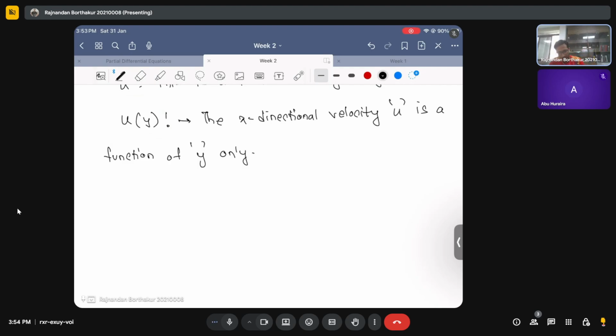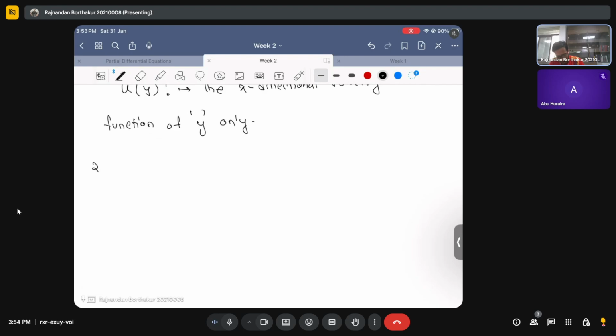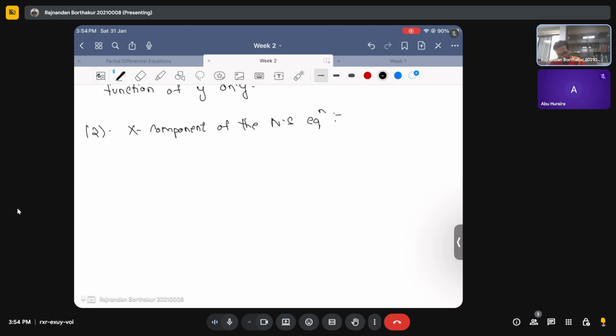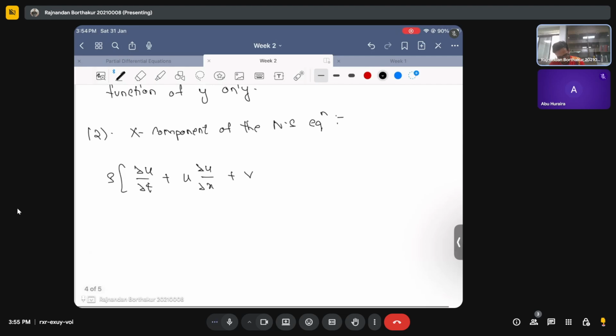Because we know that the velocity profile is just going to have one non-zero component, which is the x directional velocity. Okay. So what we'll do is we'll just write the second governing equation, which is the x component of the Navier-Stokes equation. So I'll just write down the entire x component, and then we'll invoke the simplification the similar way we did with the continuity equation. So the x component equation will look something like this. It is rho times del u del t plus u del u del x plus v del u del y plus w del u del z, but we'll not consider the w term. But anyway, let's write it for the time being.